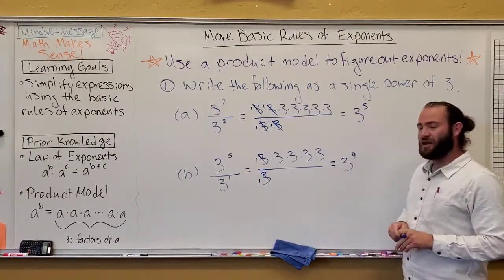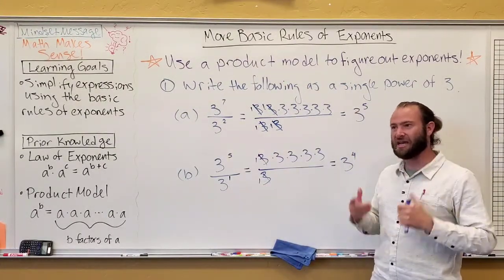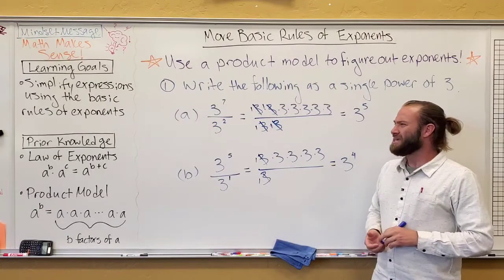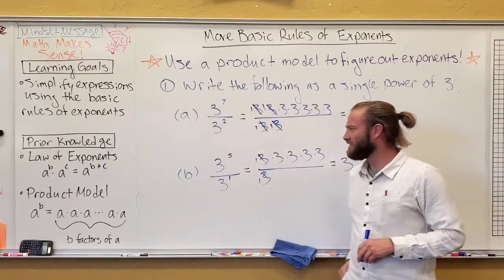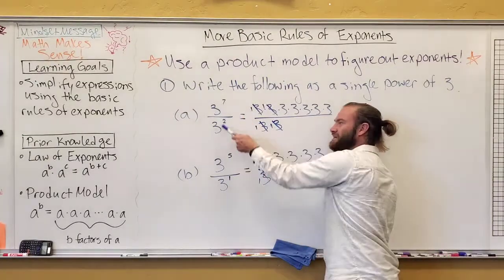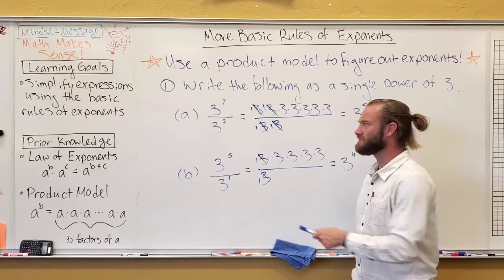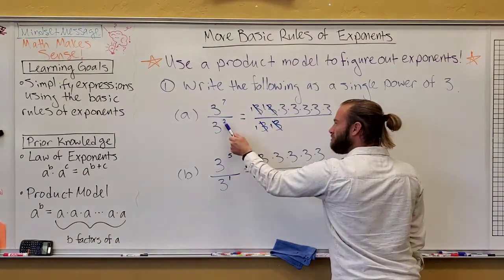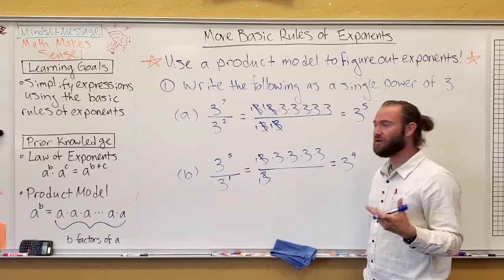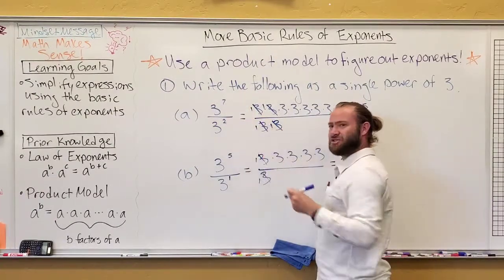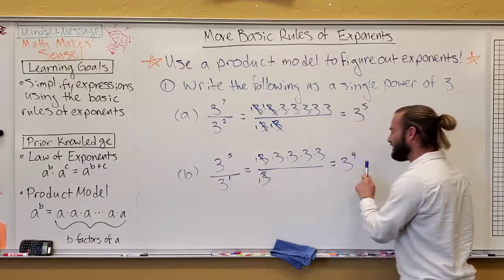4. Now the whole reason we did these two examples that are very similar to each other is think ahead. Now I want you to think, is there a rule that we can apply to situations like this where we're dividing two exponents that have the same base? Well, 7 minus 2 is 5. And that makes sense. If 2 of them canceled out, there's 7 minus 2 remaining factors of 3. And same here, 5 minus 1 is 4.